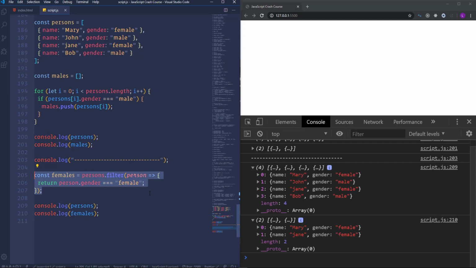Then in the same way the function is executed for the third object, Jane, the condition is true and the object is added to the array. As for the fourth object, you see that gender is male, function returns a false value because the condition is false, therefore the object is not added to the array. Alright, that's the way how filter helper actually works.